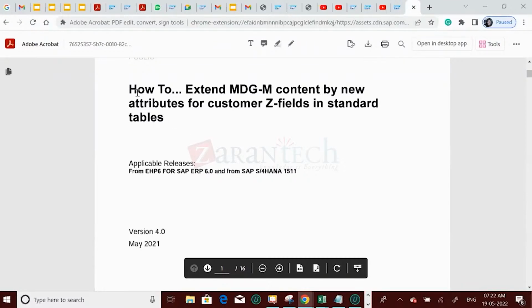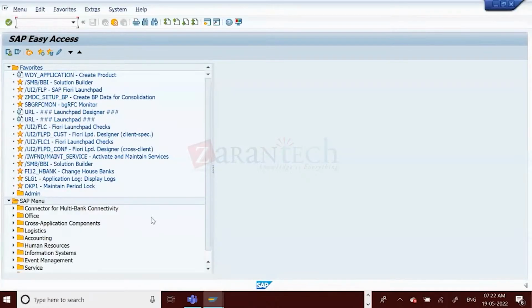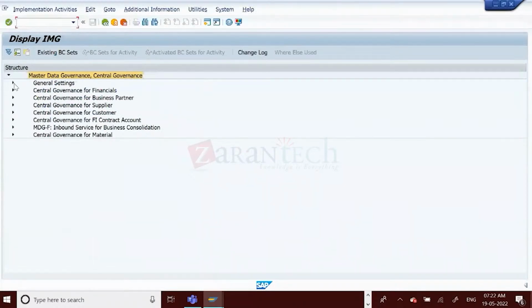Getting the point? So say for example, you have a data model. Say you have an MM data model. So let me go to the MDG IMG. There are various ways of extending.